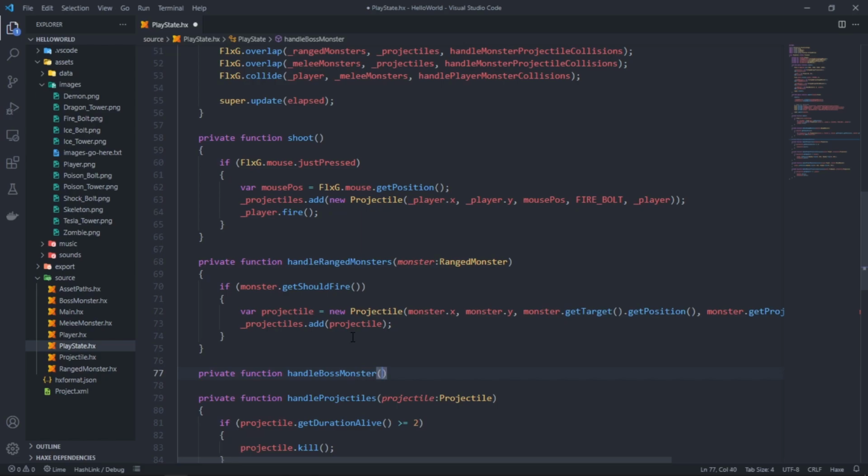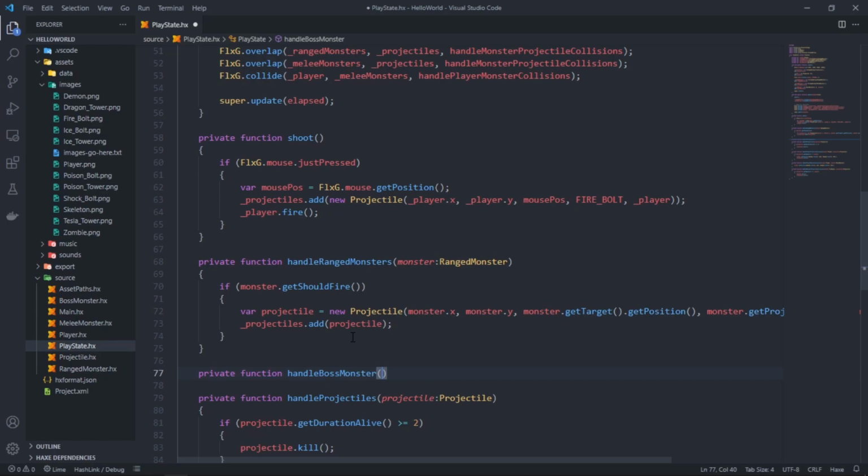Now don't worry about these functions. Once we add actual levels, this entire file is going to be deleted. So this is just testing grounds for us to make sure that the functionality of each character is up to the standards that we want it to be. And then once that is done, we will add everything into separate files, like file 1 will be level 1, file 2 will be level 2, and so forth.